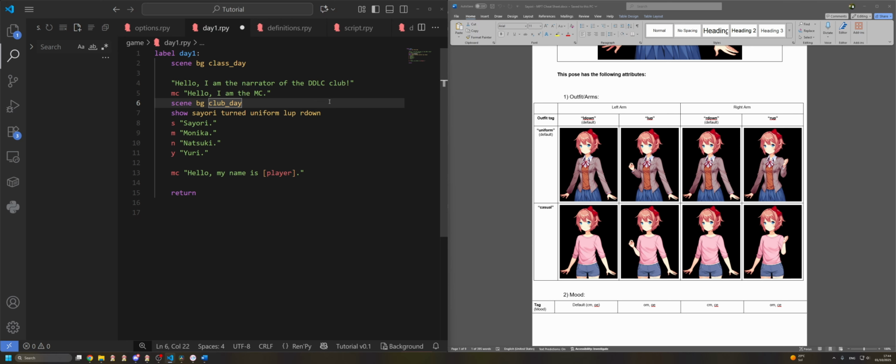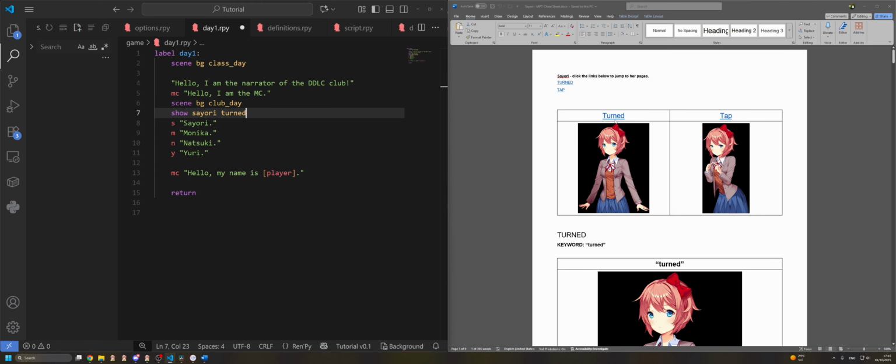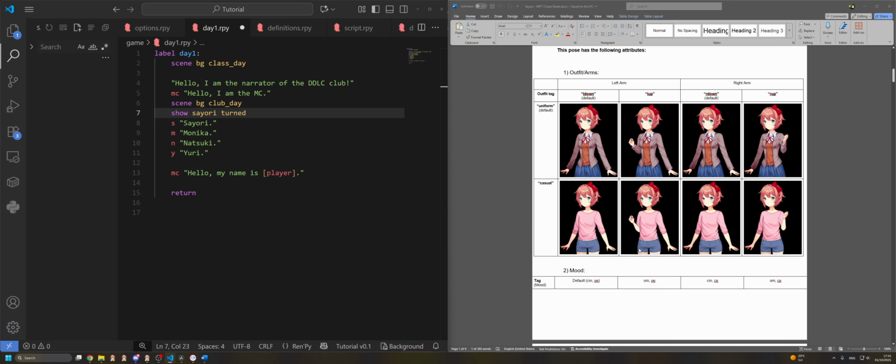and R down for right arm down. You're also going to notice that some of these words have default written under them. This means what you'd expect, really: if you don't write anything at all, that's the attribute that's going to be chosen by default. So if I deleted all these words, it's going to choose uniform by default, and it's going to choose L down, and it's going to choose R down. In general, the only thing that's mandatory, or else you're going to get an error, is either turn or tap. You have to choose one of them, but everything else has a default, so it's going to show up. But for now, I'm going to leave it in just for clarity's sake.